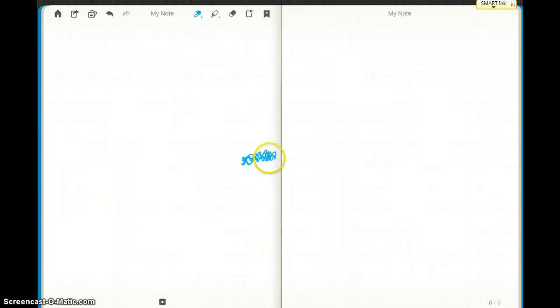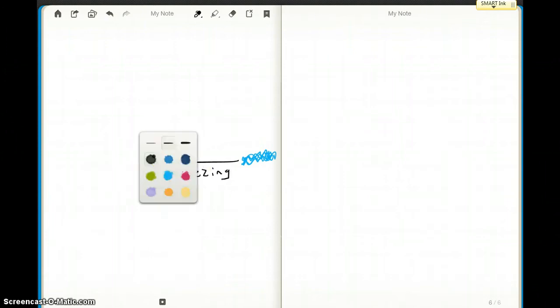Okay, there's our water. Now, let's say we wanted to go from water to solid again. Okay, let's talk about that. Let's go from water to solid. Alright, now that's called freezing. Yes, I know the handwriting is terrible. That's an F.